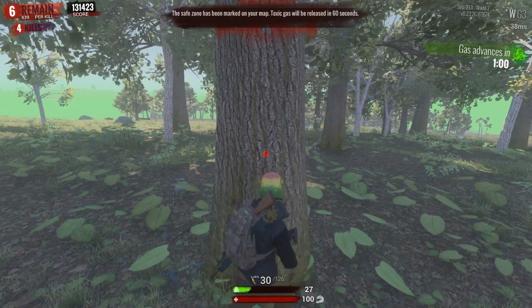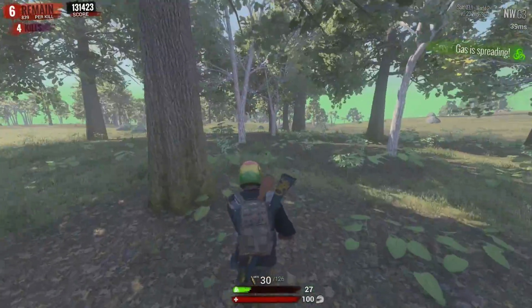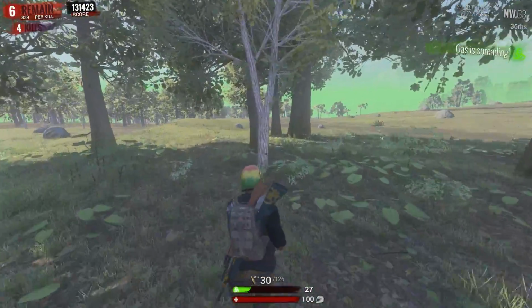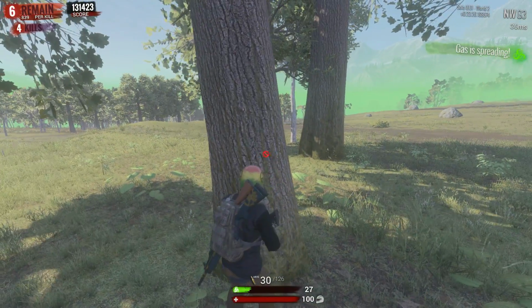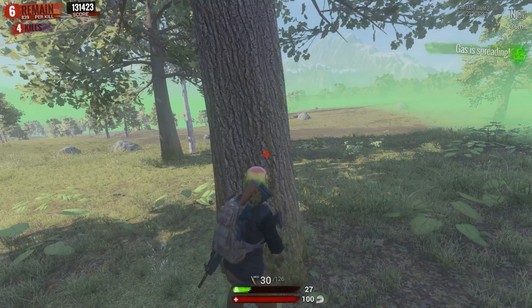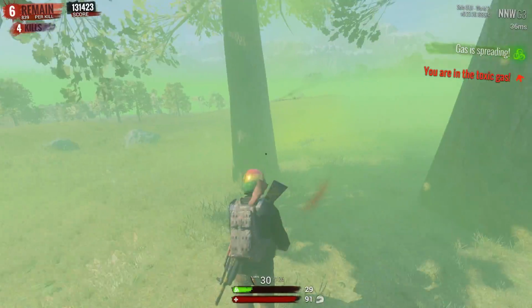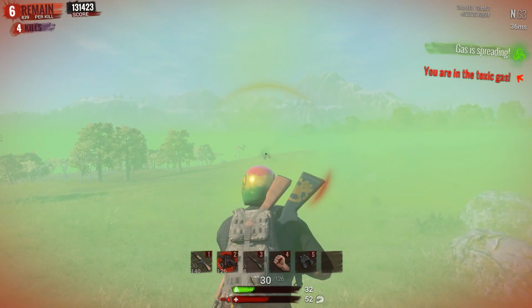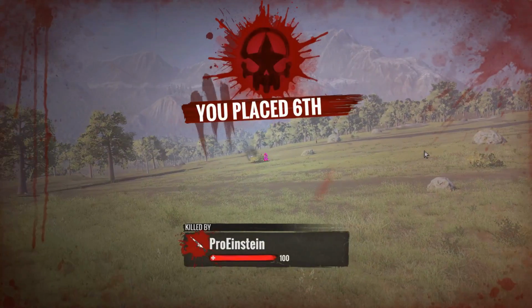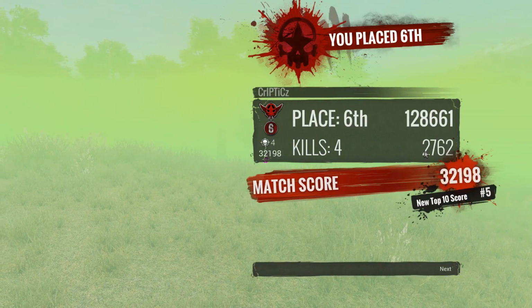Yeah, chase him down, kill him. And I'll see you guys in a sec. This gas is gonna push us out. Fuck. Please stop, gas. Please stop. Stop. Gas. Oh, fuck. He's shooting at the gas. He shot me from over there. Oh, there's a guy behind him, man. Come on. Oh, Pro Einstein it is. We got killed by the royalty guy.